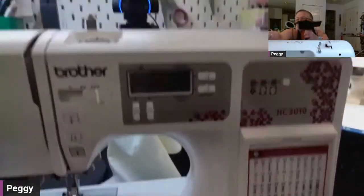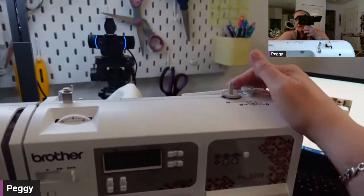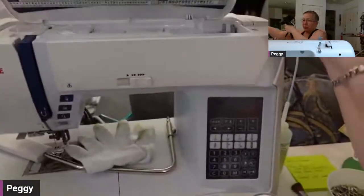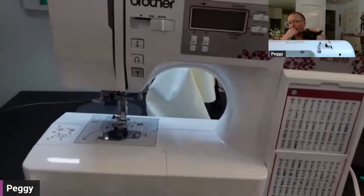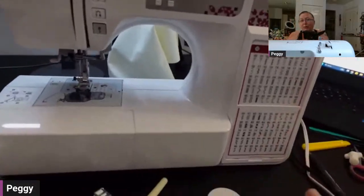I believe, like I said, this piece here has to be snapped on. I can't remember. It's either taped down or I have to snap it on. And no two machines are the same. There's going to be lots and lots of differences, but it's going to be very, very similar. It's similar enough that it won't matter.